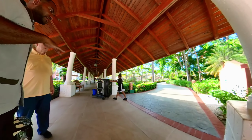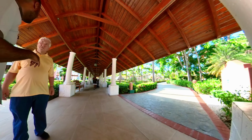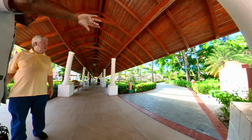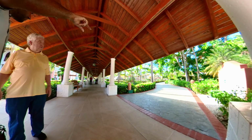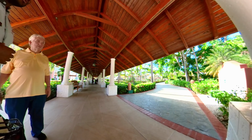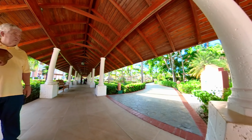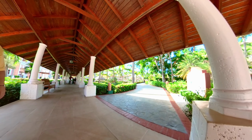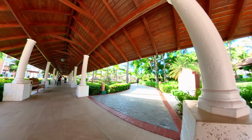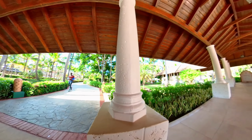This restaurant is open like a buffet for breakfast and lunch, and for dinner, steak and seafood restaurant a la carte. You don't need reservation, you just show up. On the right hand, you're going to see the entrance to the private pool. At the private pool, you have cabanas and beds. First come, first served. You don't have to reserve the cabana. We also have the swim-up bar, and behind the swim-up bar, you get the towels for the pool and for the beach with those cards. Also, by the beach, we have a private spa for adults only. We also have cabanas and a bar.